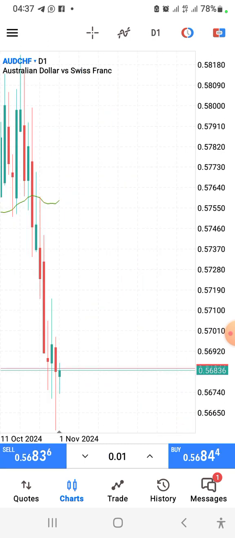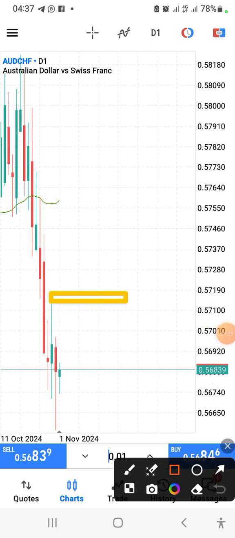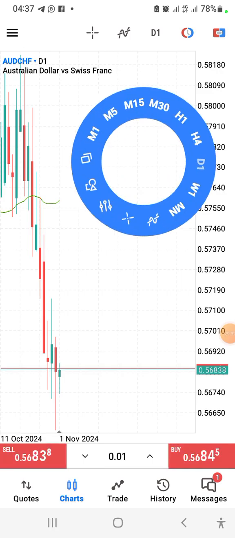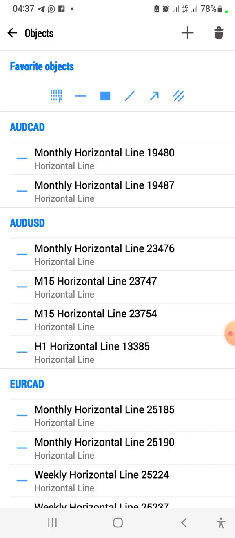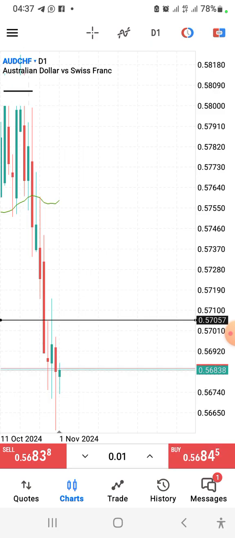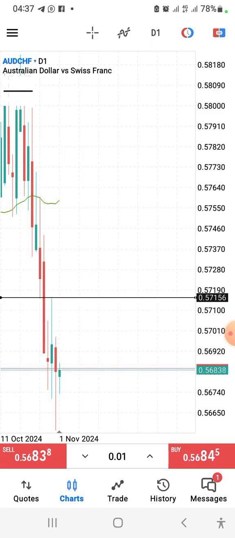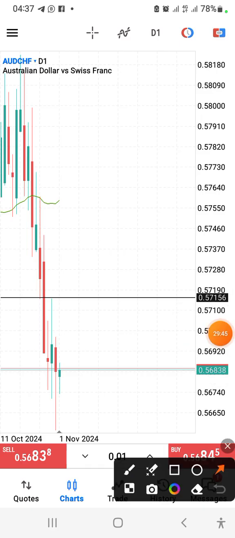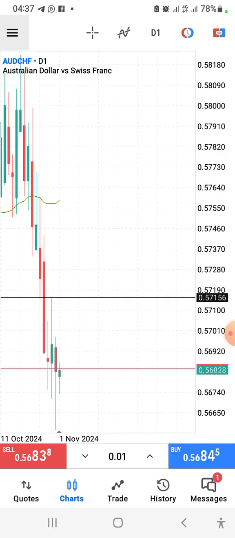Now the daily, let's see if the market can retrace to this level. So here I will now fix my line. I'm going to fix my line here to see how it plays out. Fix your line and wait to see if the market can retrace to that level before you think of selling. If you cannot break it, you sell so that it will reduce your risks. So that is your Australian dollar versus Swiss francs.